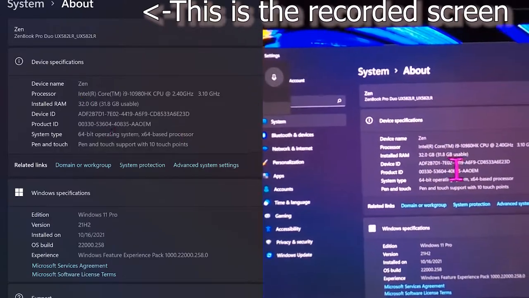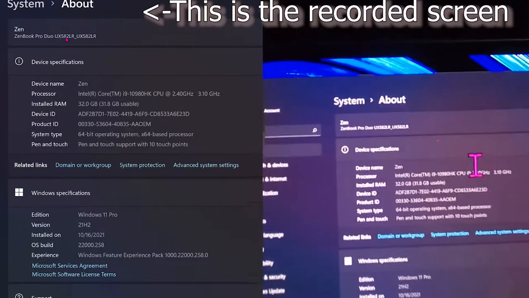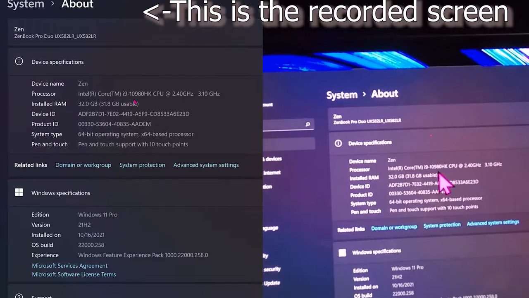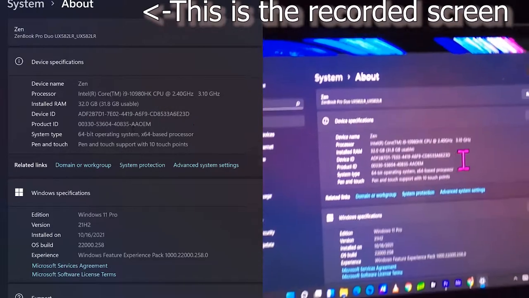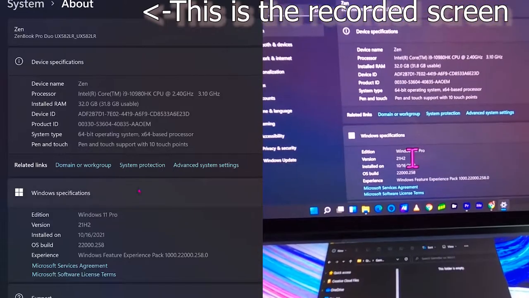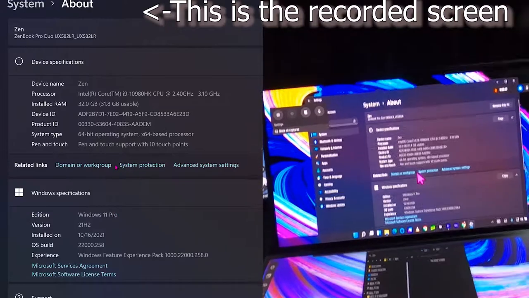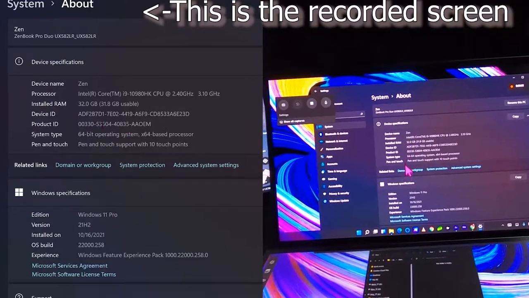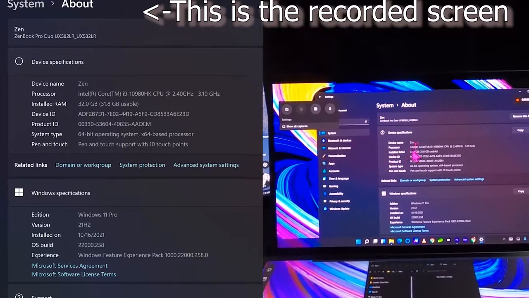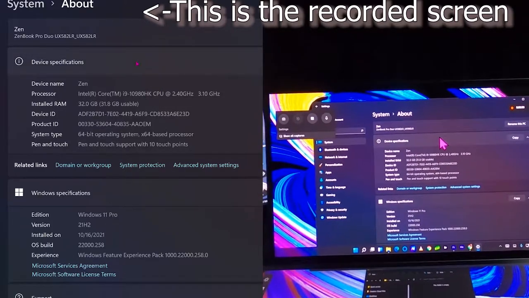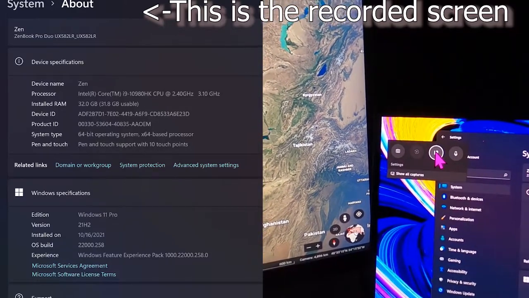So, I'm running a ZenBook Pro Duo, right? It's an i9-10980HK, runs at this speed, it's Windows 11 Pro. All right, now, we're recording this, so you'll see in the split screen I'll put over here, all the cursor moving around and everything. So now I'm going to stop the recording here.